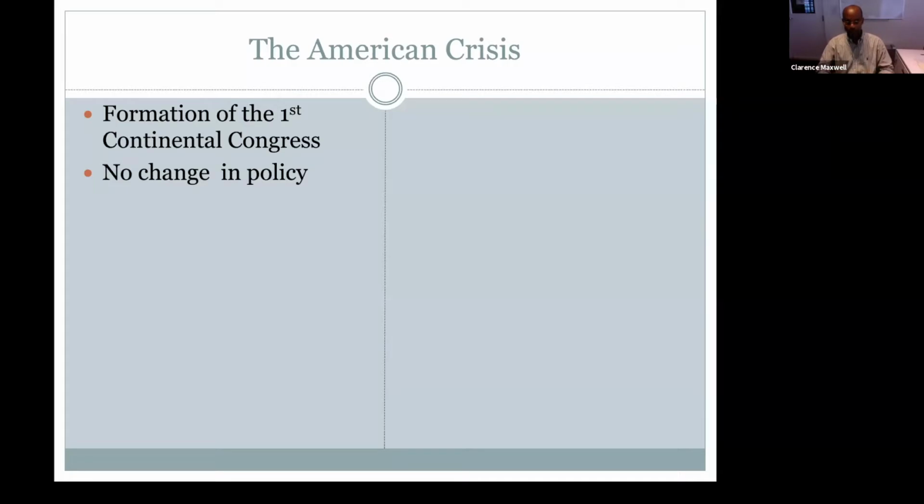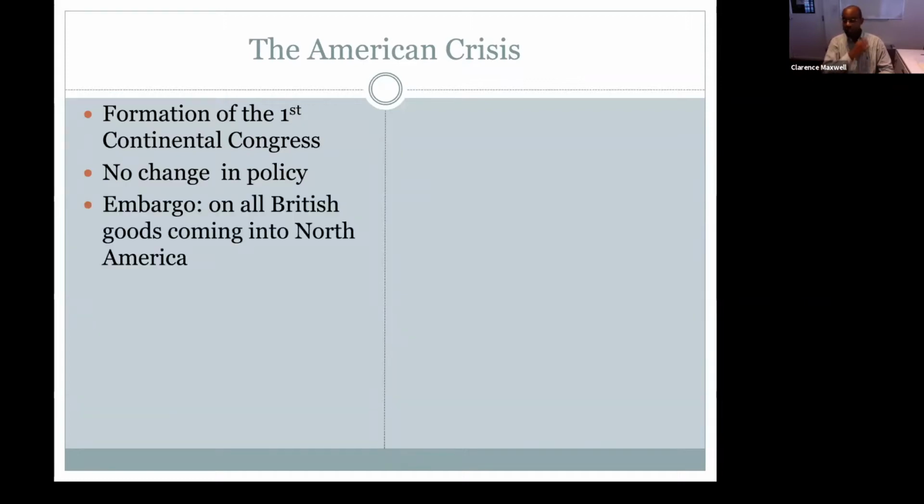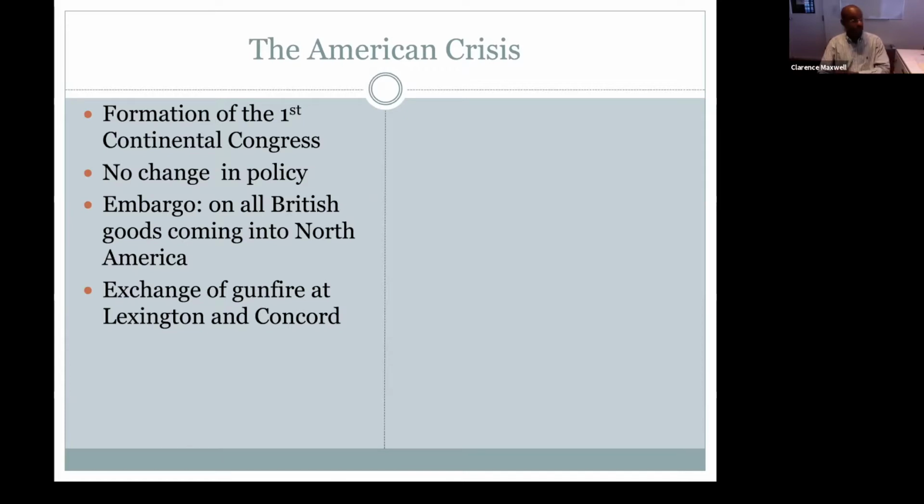negotiations were getting nowhere, and even as late as the Olive Branch Petition, they would never get anywhere. And in fact, this absence of movement resulted in the Continental Congress taking one last major step against the British government. And that, of course, was the embargo. Now, that embargo is probably the toughest action they could take against the British, but it also created problems for Bermuda because it meant all British goods would not be allowed into North America.